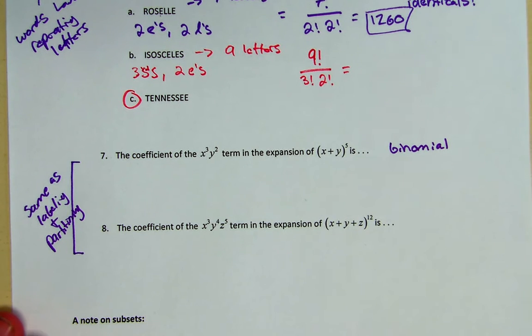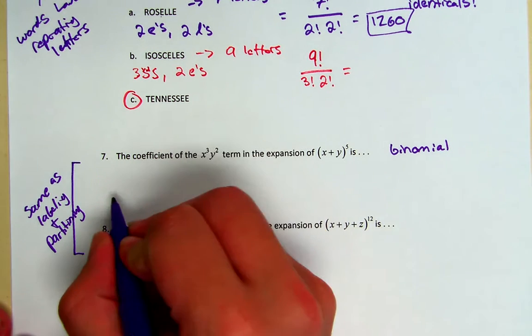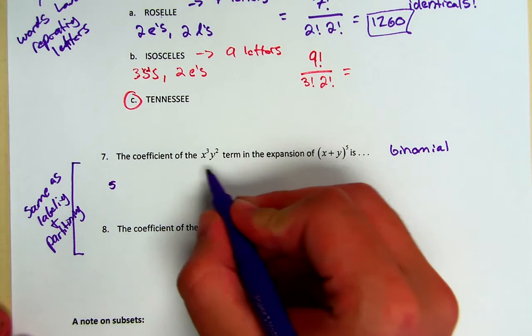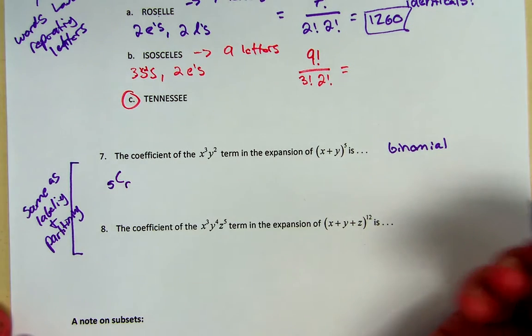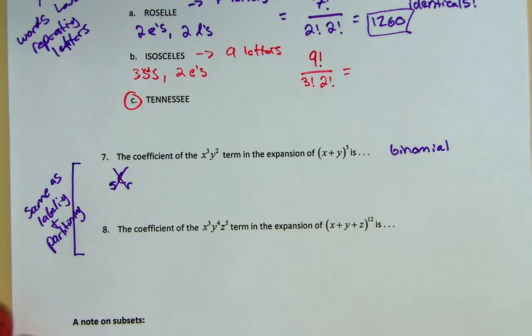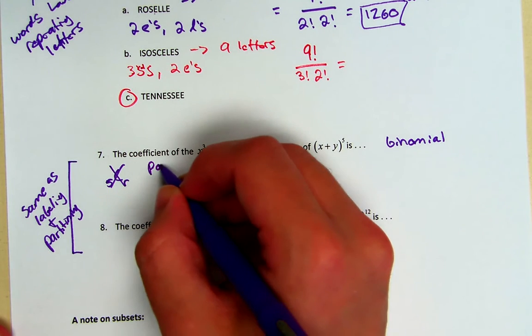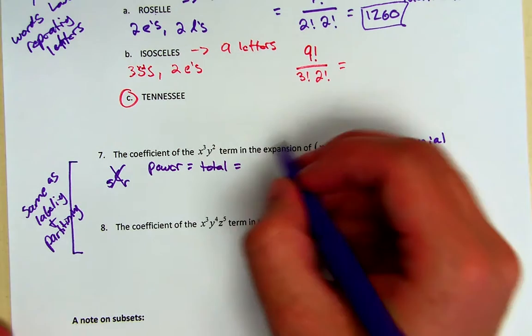In a binomial, before we had done the whole what's the power, what are we subtracting out, that kind of thing. So before we did NCR, which was 5, and we need to know the coefficient of that. Well, I'd have to list out all the terms and try to figure it out. This isn't really viable anymore. So the way you want to go about this is think about the power, which is the total, which is 5.